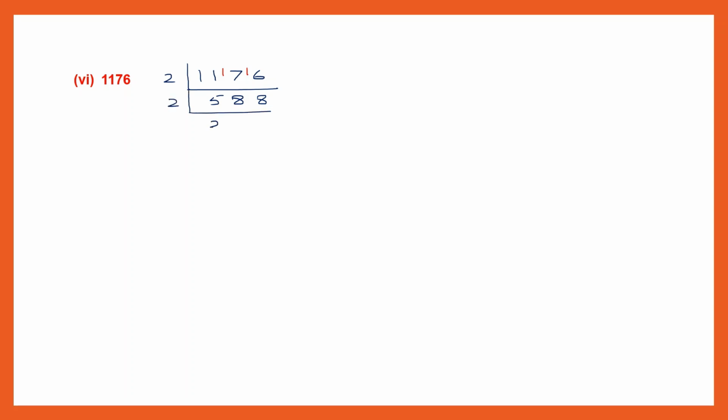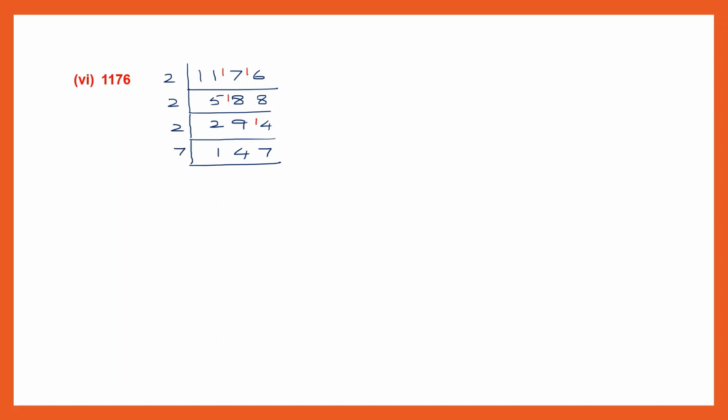Now 2 2s are 4, but the number is 5, so there's one left, so it's 18 there. So 2 9s are 18 and 2 4s are 8. Let's continue with 2. So that's 2 1s are 2. Then the number is 9. 2 4s are 8, what is left is 1. So now it's 14. 2 7s are 14. Now we can't use 2 anymore.